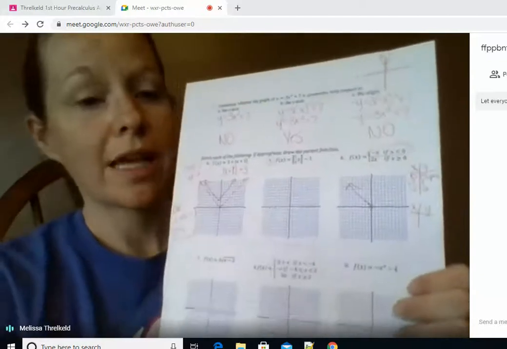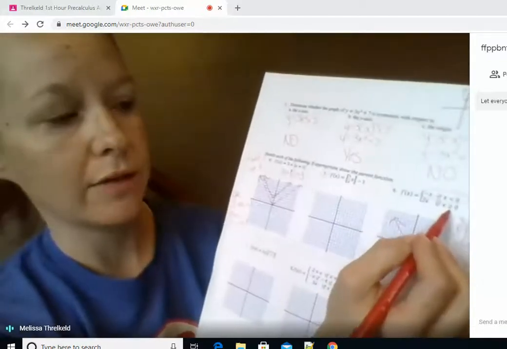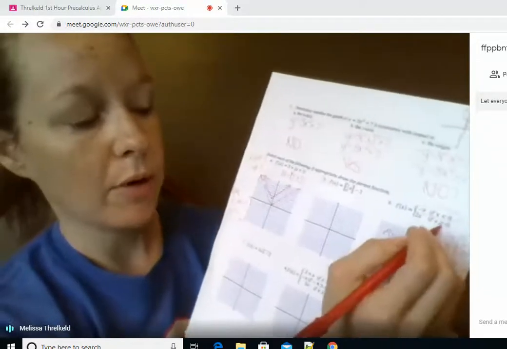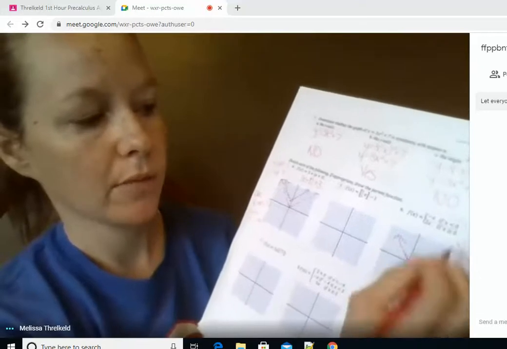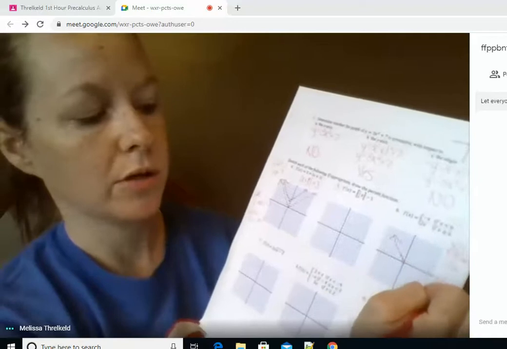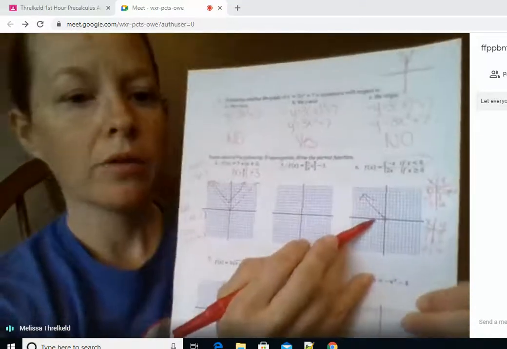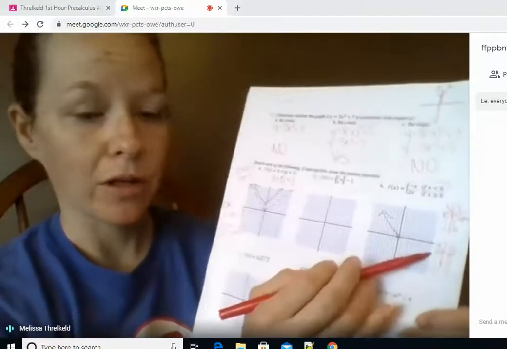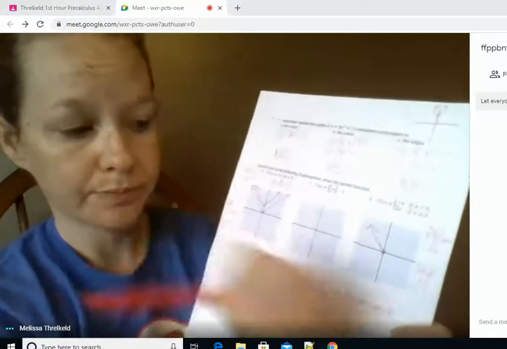Now we graph the second piece. It again has to start at 0, but because it has an equal to, that would be a closed circle this time. And then we want things bigger than that, so we can do a 1 and a 2. So 2 times 0 is 0, 2 times 1 is 2, 2 times 2 is 4. When I go to 0, 0, I already have an open circle, but now I have a closed one. If you have an open and a closed at the same spot, you just make it closed.